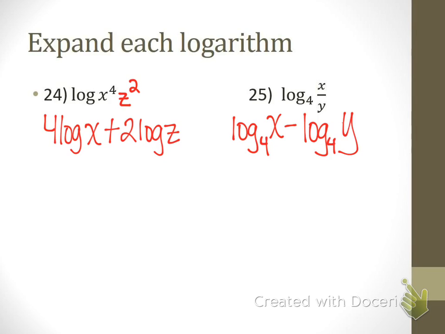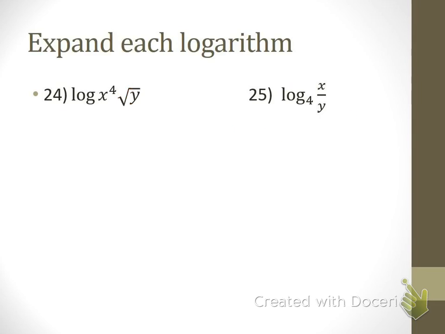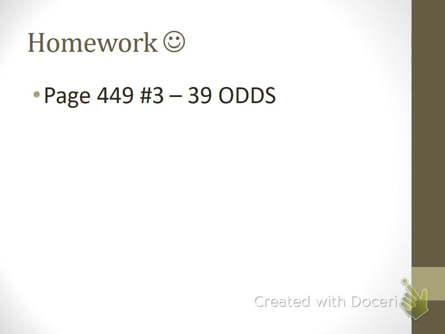How are we feeling about these rules? Great. It sounds like at least 5 of you are doing just fine with them. The rest of you, I really have no idea what's going on in your brains, so we'll work on that tomorrow. Your homework is on page 449, 3 through 39 odds. Just the odds.